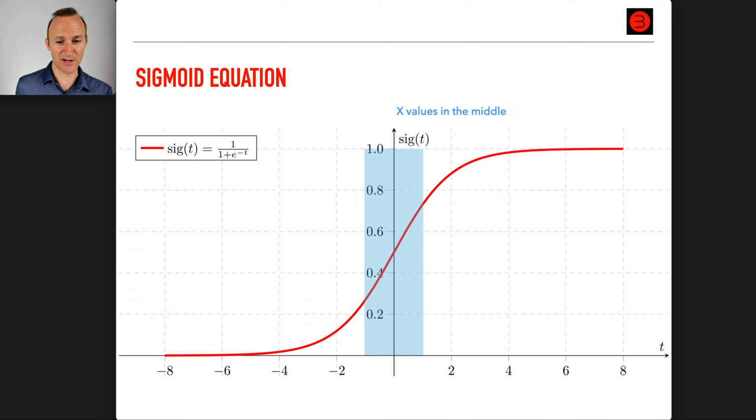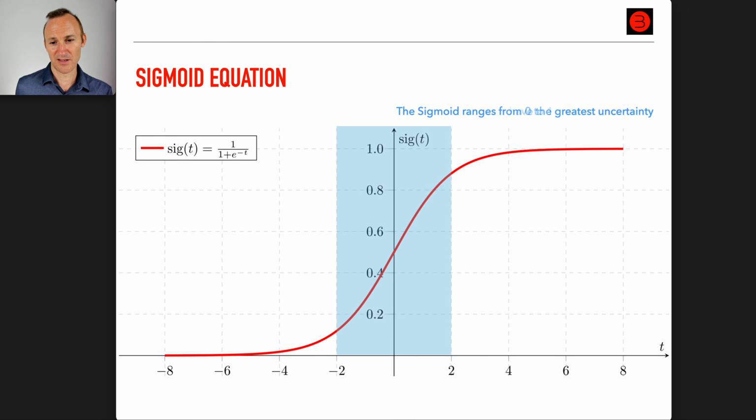And for the values in the middle, well, it depends which side, really, right? They have the greatest uncertainty, I guess, is the point. They could go either way, but clearly if it's to the right, they go up. If it's to the left, they go down. Now the sigmoid ranges from 0 to 1, kind of cool. And these values may be interpreted as probabilities.